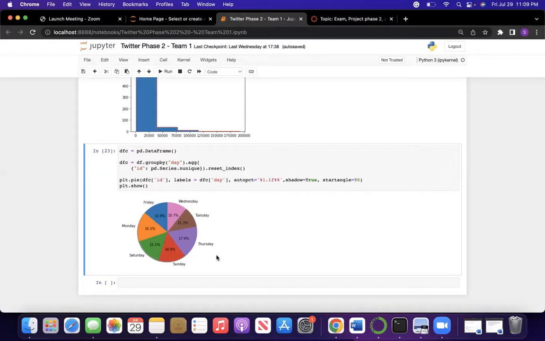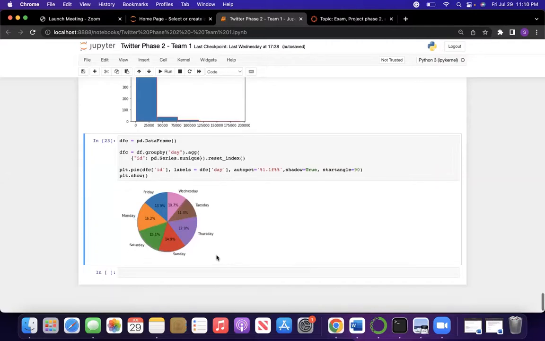It seems like he doesn't have a regular pattern, but on Thursday and Monday he is a little busier on Twitter. On Wednesday it's obviously a little too less. So if we want his attention, we should most probably consider Thursday and Monday.